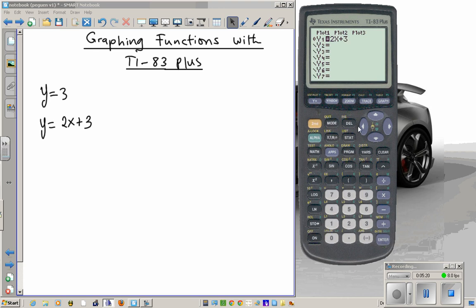Let's say we wanted to graph a function with a fraction. Y equals 2/3 X plus 4 for example. I like to encapsulate my fractions in parenthesis so I don't make any errors. It doesn't apply here, but it's a good practice. So 2 over 3, X, that's my slope, plus 4, that's my y-intercept. Enter. And there goes your graph. Y-intercept is expected to be 4. There are other cool features you can use. You can adjust the table, zoom in, zoom out. I'll go over those later. But I just wanted to focus on what the graph looks like.